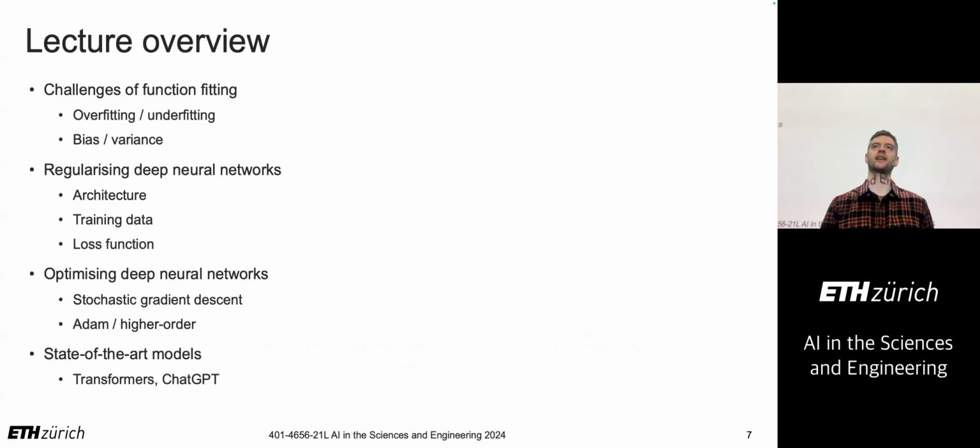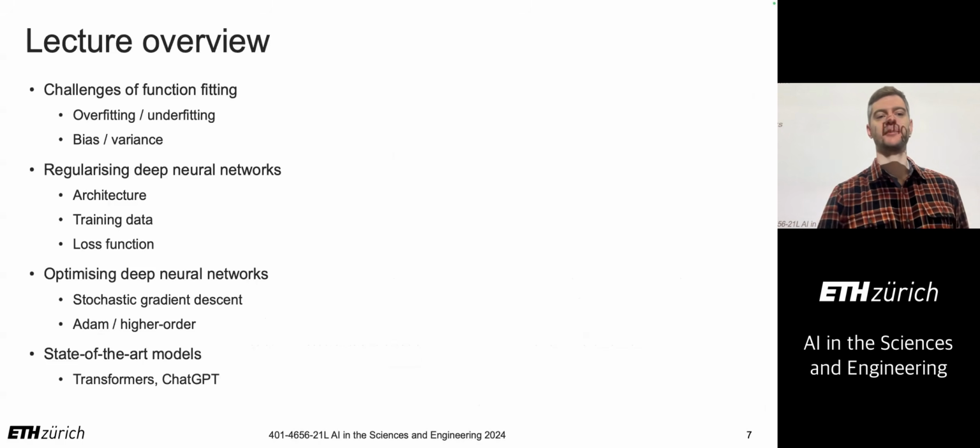Okay, so what is this lecture about? The goal of this lecture is to talk more about the difficulties of training neural networks and deep neural networks. It can be very difficult to train deep neural networks, especially if the task that you're trying to train them on is very complex, or the loss function or the data is very complex. And there's a lot to think about.